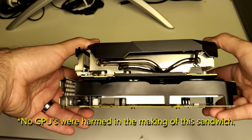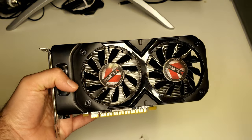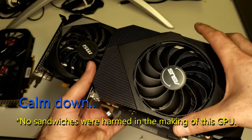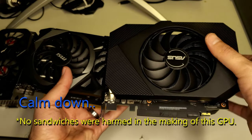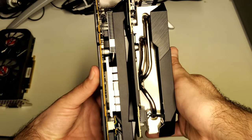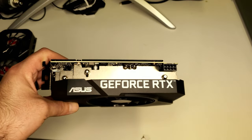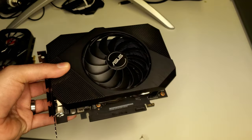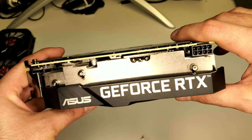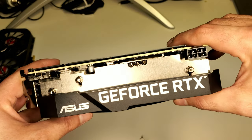Sandwiching them up — the 1050 Ti was a very good card, very low power, very awesome. Comparing to the 3060 Ti I reviewed, I could almost fit two of these in the same space the Ti takes up. The cooler is much thicker though, so I'm interested in seeing how good the cooling is. Looking down through the card, the heat sink appears to be making pretty good contact with the MOSFETs and the RAM.